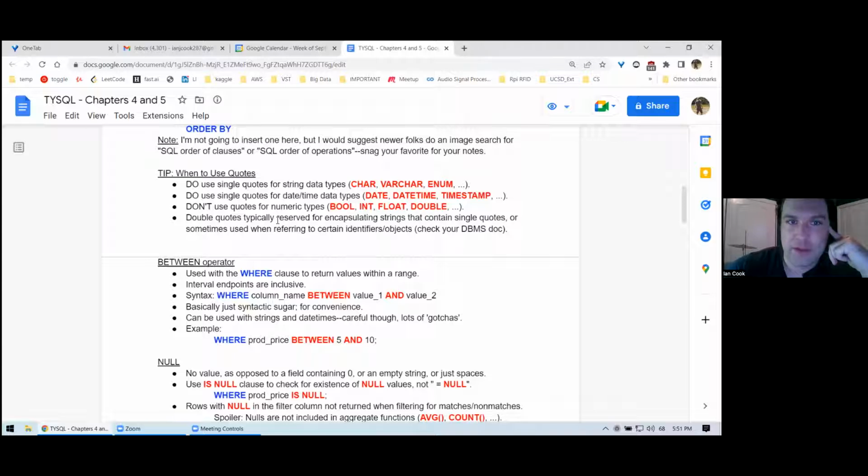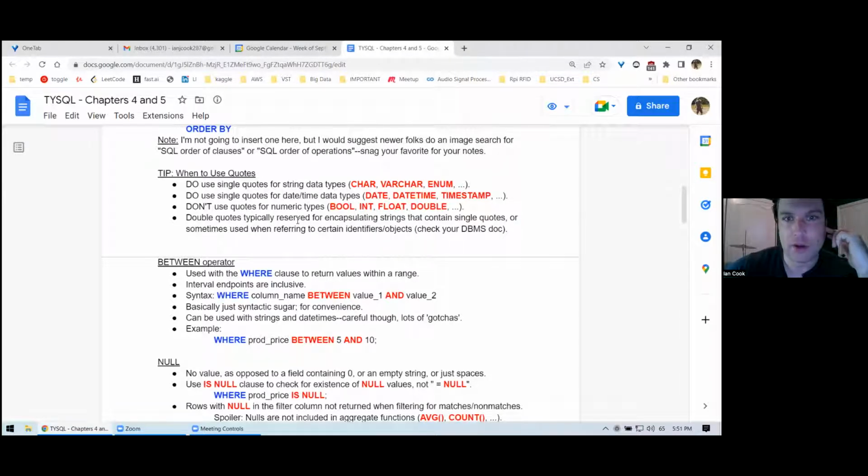There is a distinction between single quotes and double quotes. They're not the same. A lot of languages will have different purposes for those things. Double quotes have usually been used for encapsulating strings that have single quotes in them.